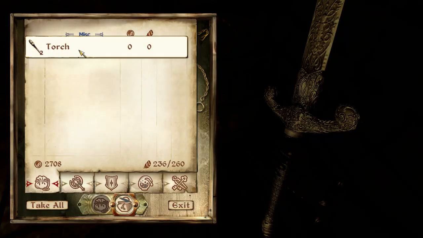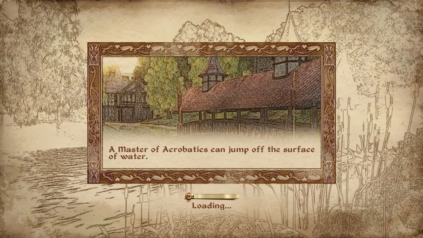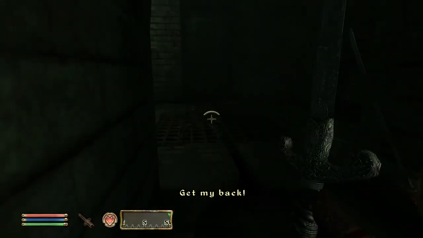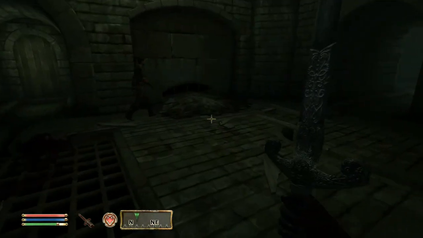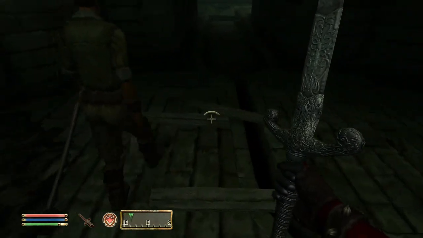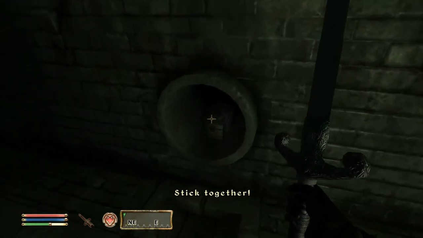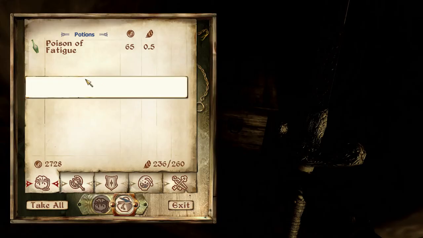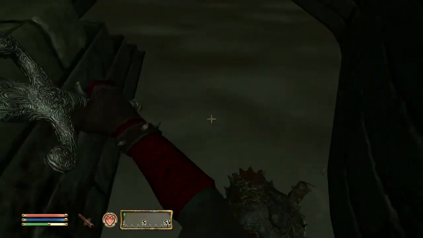Is there anything in here? Oh, torches. Yeah, another one. I'm gonna do this. Get my back. Oh, no. There we go. Dead. Let me see. Oh, there's a chest. I don't care about you, bro. What's in the chest? Money. Hell yeah. There we go.